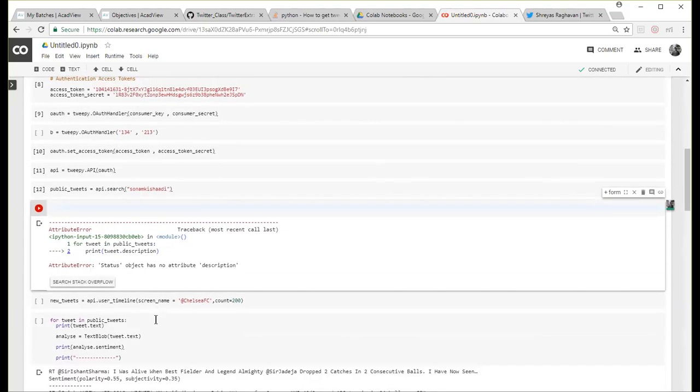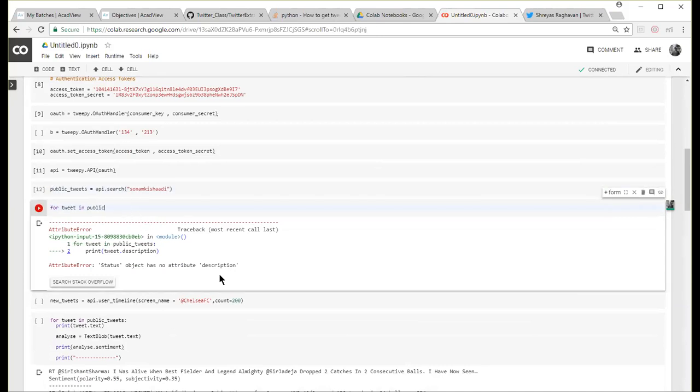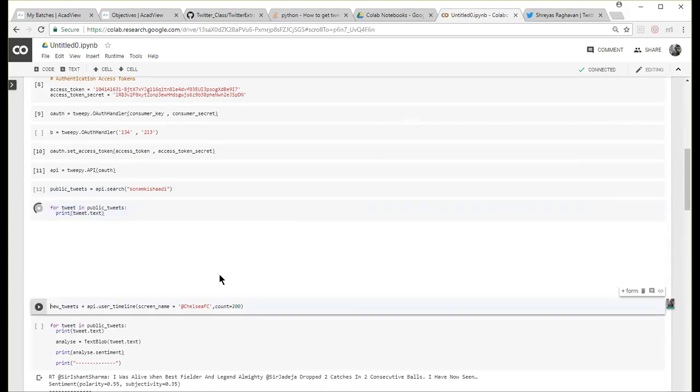Let's go back here. tweet.text, right? For tweet in public_tweets, we printed out tweet.text.